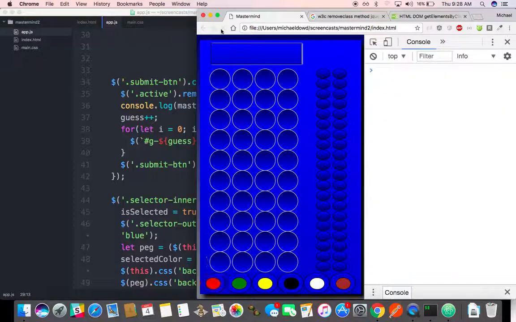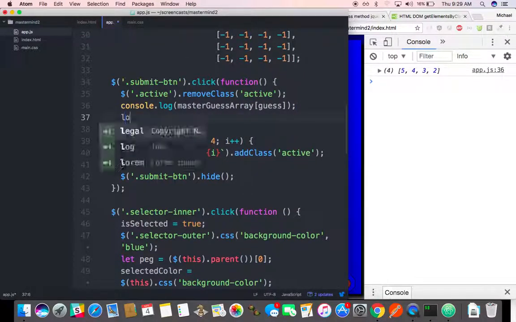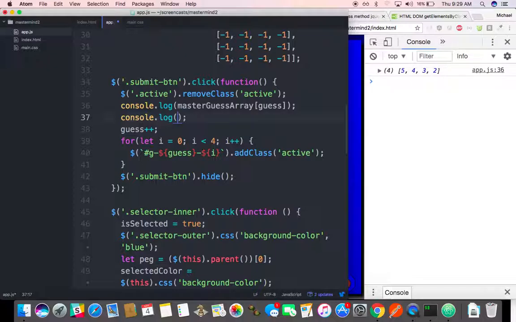We're going to give it, so what should the values be? This is a 5, this is a 4, this is a 3, this is a 2. So we want it to say 5, 4, 3, 2. I am so proud. And now we're going to compare it with this answer. Hold on. On the next line, I'm going to log the answer.